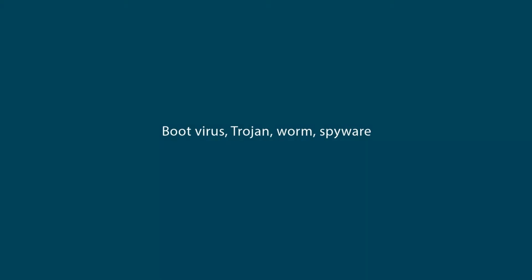Antivirus. A virus can be defined as a malicious program that attaches itself to a host program and makes multiple copies of itself, slowing down, corrupting, or destroying the system. A software that assists the operating system in providing a virus-free environment to the user is called antivirus. An antivirus scans the system for any virus and, if detected, gets rid of it by deleting or isolating it. It can detect many types of virus like boot virus, Trojan, worm, spyware, etc.